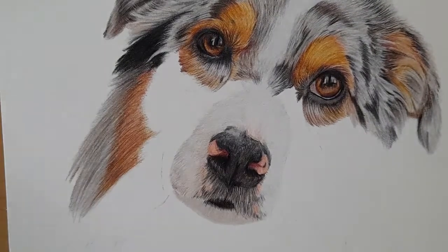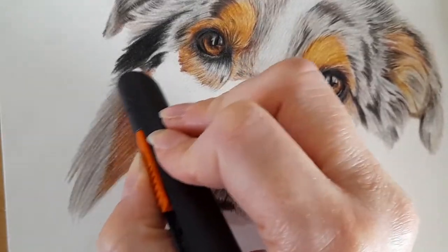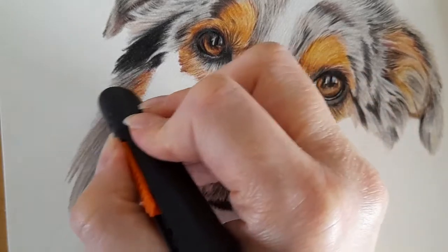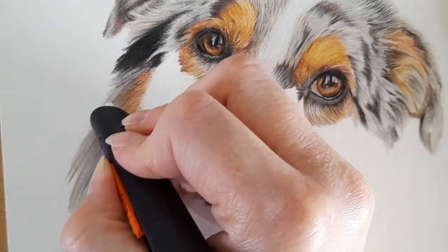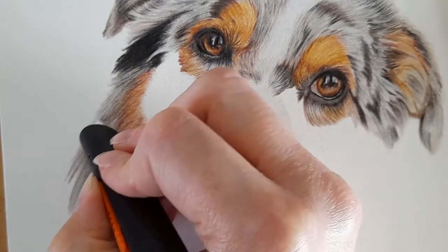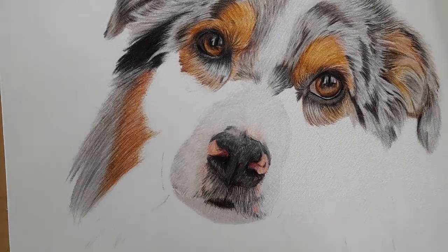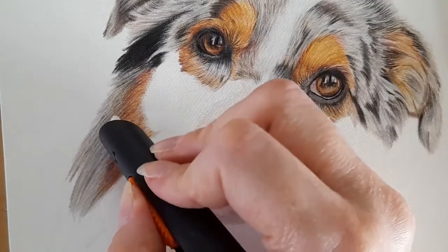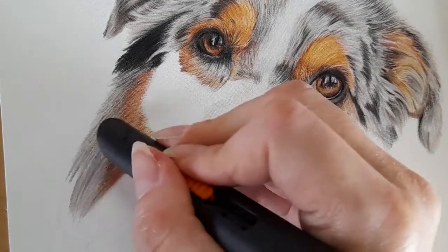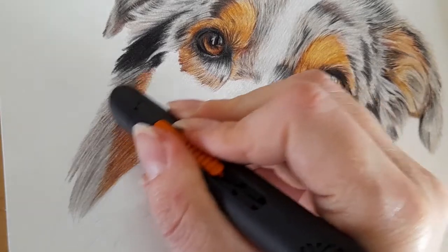Okay, so getting the slice tool. I'm just going to start now to bring in details, so following the fur direction, adding little curly hairs. And it's blending up into there as well.